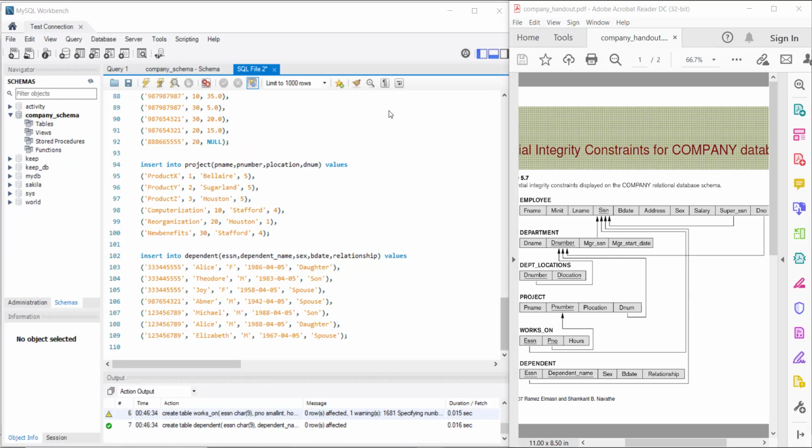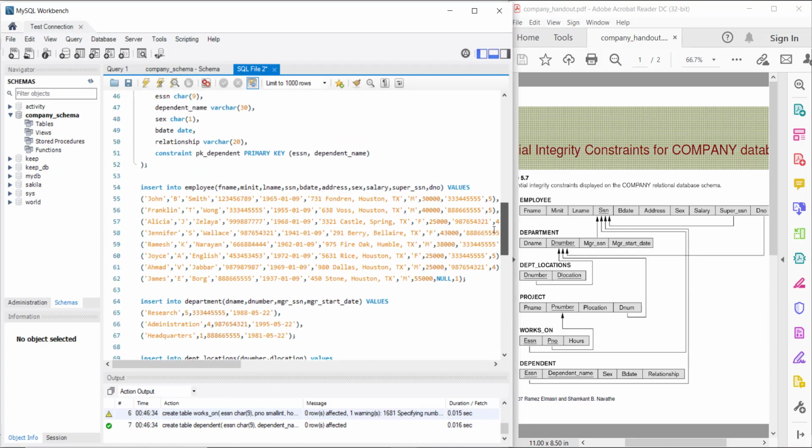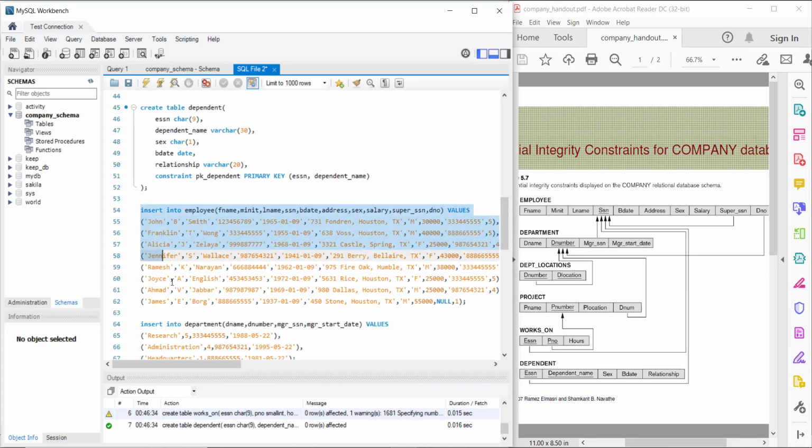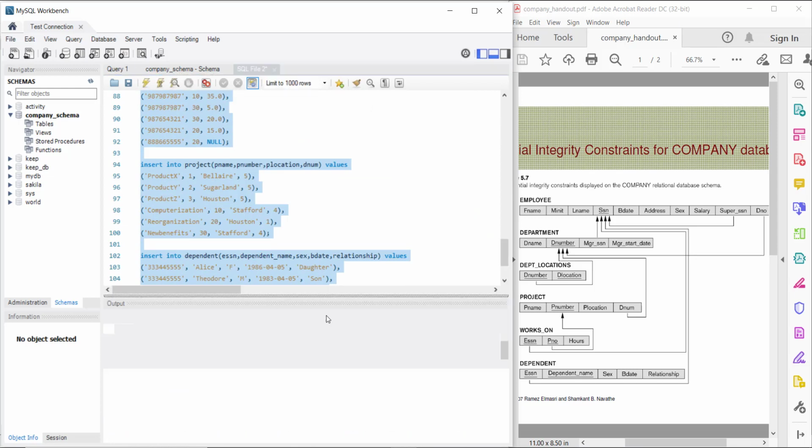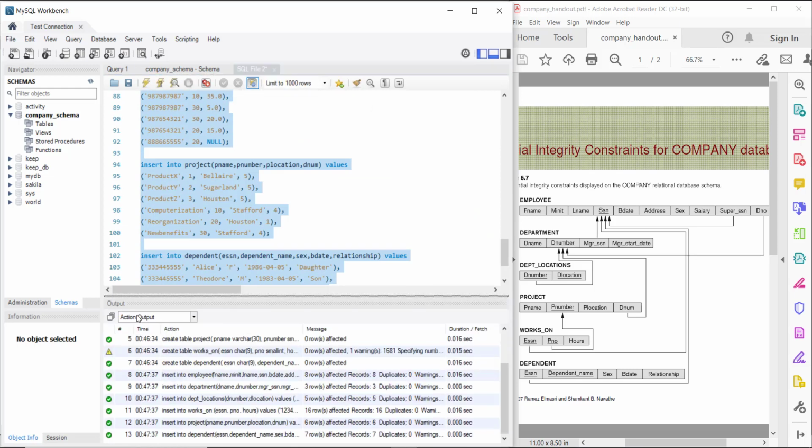So guys, now that we have written the commands for insert in various tables, let's run it. So I'll just select this part and run this. So you can see the results in the below section where the action output is. Okay, so here you will get an elaborated view of how much time each query takes and whether that is successful or not and what action has been performed. So if any query fails, you will come to know with a specific reason or message here. So you can see here all the queries succeeded for now.